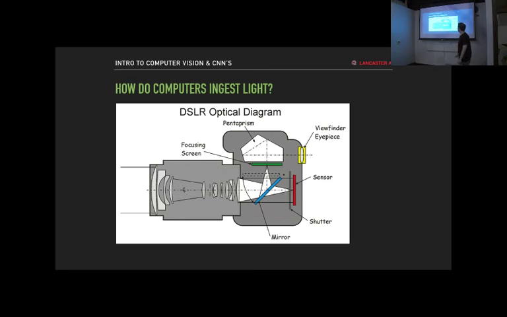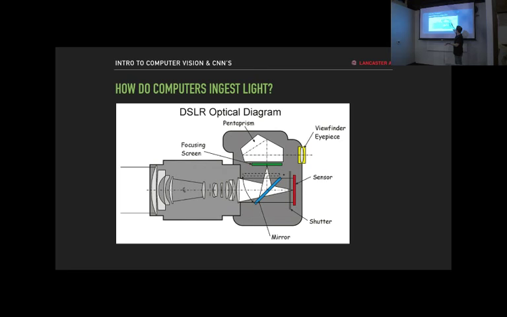How do computers do it for computer vision? Well, this is what we have for a DSLR camera. A DSLR camera has a bunch of lenses in it. Now, it doesn't have just one convex lens in it. A lot of these cameras have a bunch of different lenses to move light in specific ways. But we're just going to pretend like it's one convex lens for the sake of this example. And then light gets transferred back here.